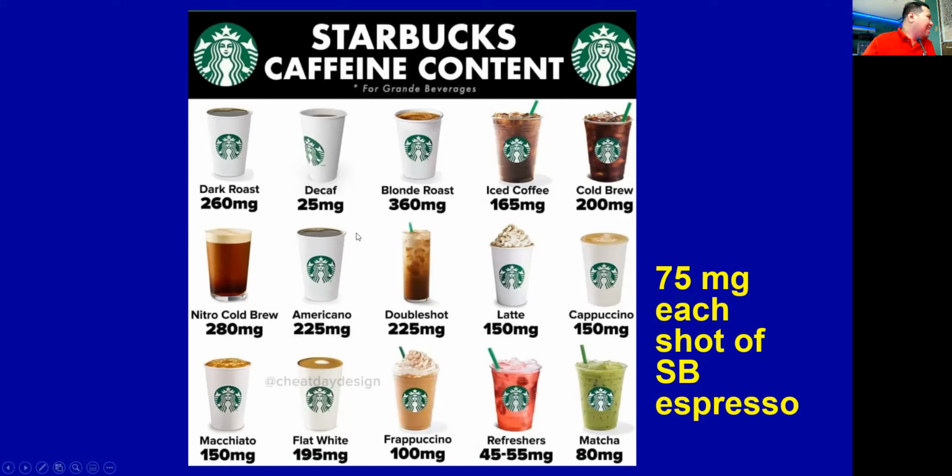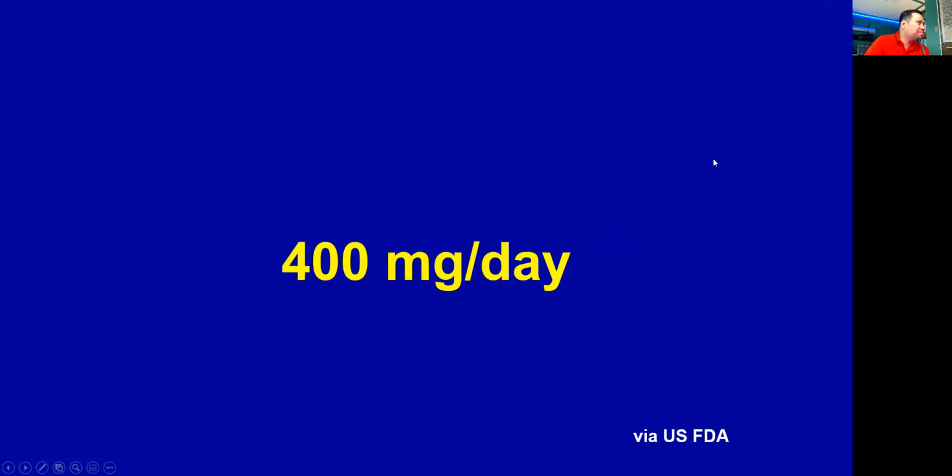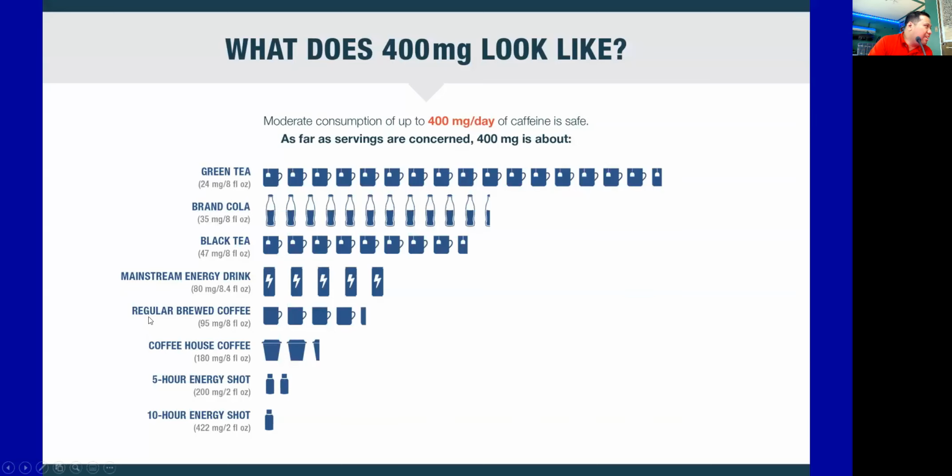Oh, look at blonde roast. Here, blonde roast, 360 milligrams of caffeine content ang blonde roast Grande. So that's almost your limit for the day if you're a supposed moderate caffeine drinker, no? Again, 400 milligrams per day, moderate consumption. So now, you have to reflect, how much caffeine are you drinking, no? If you're just drinking regular brewed coffee, each drink is 95 milligrams. 95 milligrams regular brewed coffee.